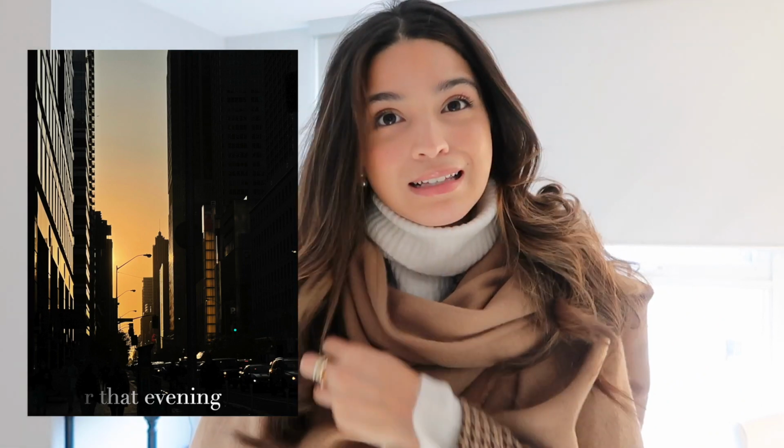Okay, let me quickly show you my outfit. That way I can head out and go for a little bit of a walk before the sun goes down. I love going out right as the sun is setting in the city. It's my favorite time to walk. It just looks so beautiful, especially as the sun is hitting all the buildings and reflecting on all the glass buildings. It truly, truly is so magical. But anyways, let me show you what I'm wearing.